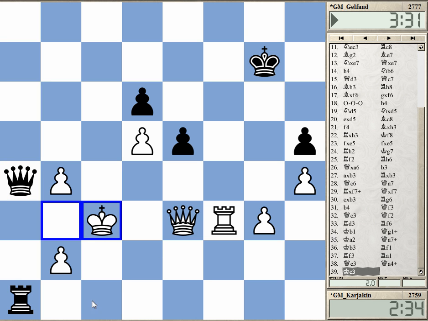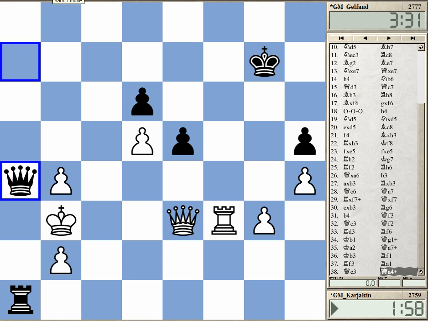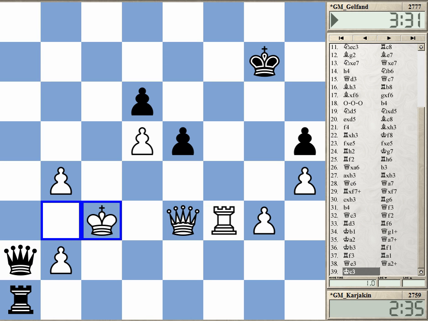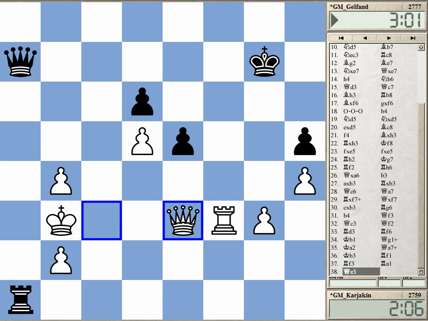The important c1 square is protected. The queen does not have any check, and after this it is just the same. There's no check for black, and white is winning with this decisive threat. This means that after queen e3, Gelfand must trade queens, and well, he did that.